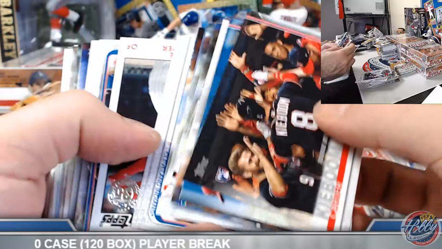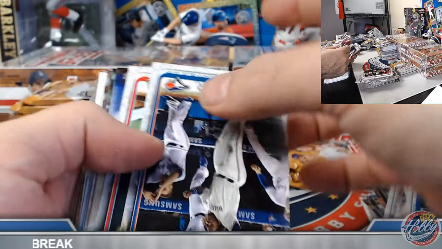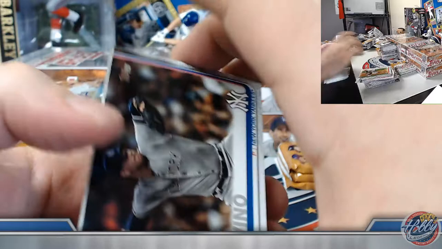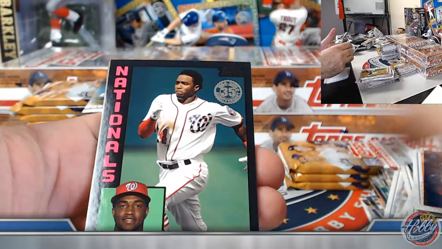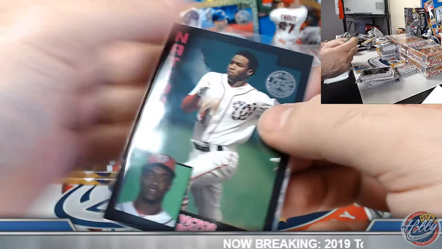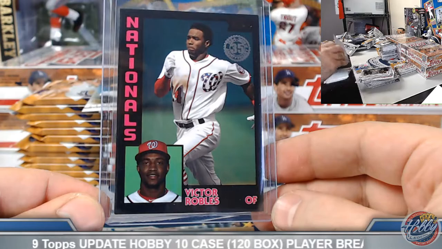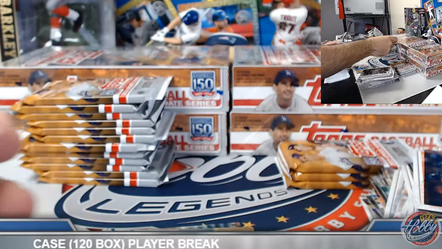Base, base. Bryce Harper, 84. Junior, Vladimir, black, 1984, coming up, number two. 299, Victor Robles on this one. Taylor Clark on the 150. Base.